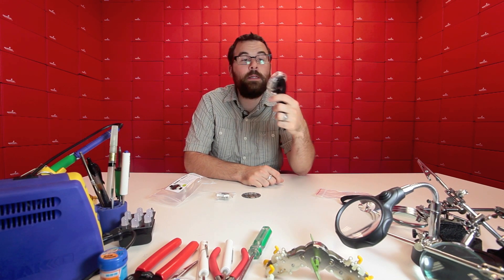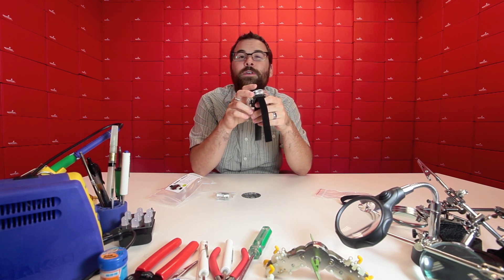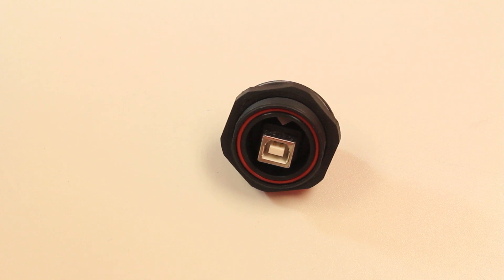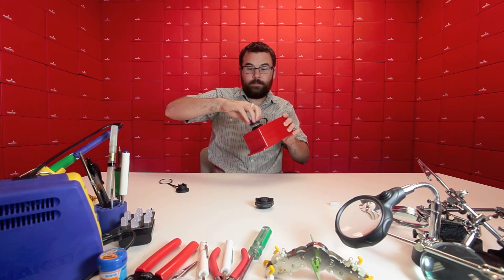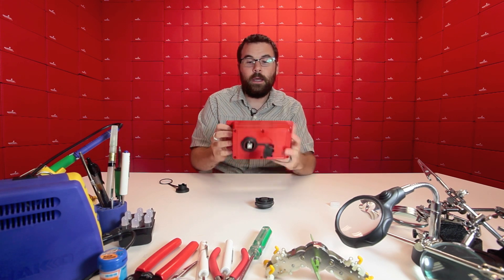I encourage you, if you're looking at any of the Big Time kits, to definitely check out the Solder Time 2, as well as our own Big Time kit, and see which one works best for you. Next up, we've got a very interesting and unique product — this is a USB panel mount jack, and as you can see, it's a USB-B connector. The interesting thing about this is it is a waterproof connector. We've got a rubber washer back here, and the pins come through this little 0.1-inch spaced header. The idea is you would drill a hole, pop it in, and then with the additional cap you have a nice waterproof connection for USB.